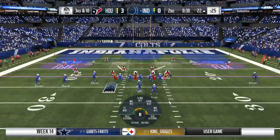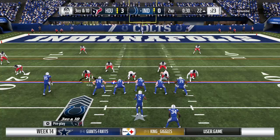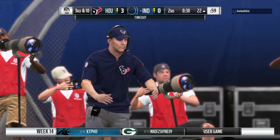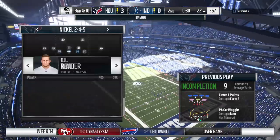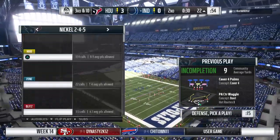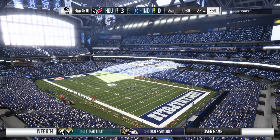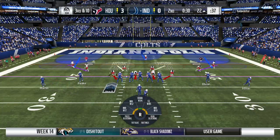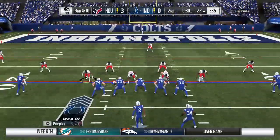I love how you put it together. The front and back working in sync. Only way to play good defense. And now the Texans are going to stop it as they signal for a timeout, as they get it right at the 30-second mark of this first half. This offense was on the move. Now two straight incompletions have them looking at 3rd and 10.